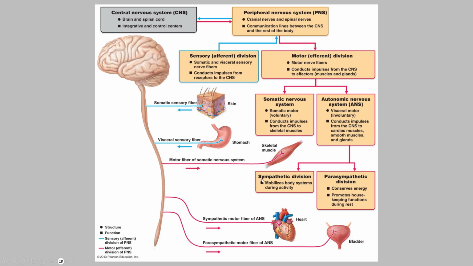Now going back the other way, the sympathetic and the parasympathetic are the two branches of autonomic. The autonomic and the somatic are the two branches of motor. The motor and sensory are the two branches of peripheral, and the peripheral and the central make up the nervous system. And that's what we will be talking about most of the rest of the semester.